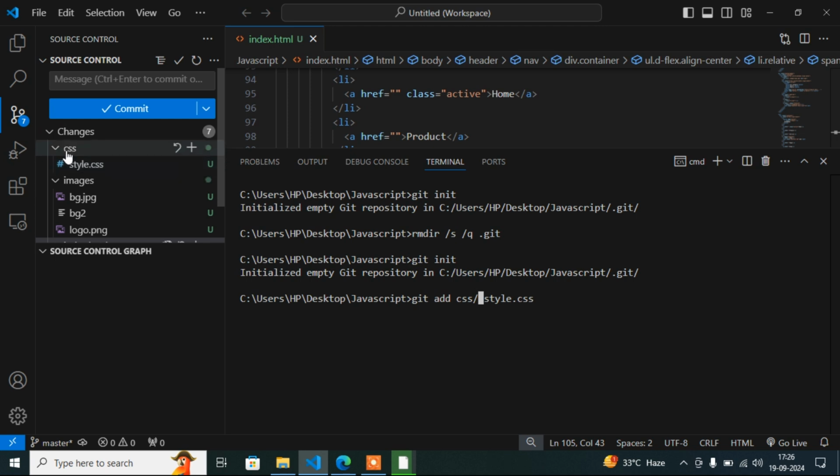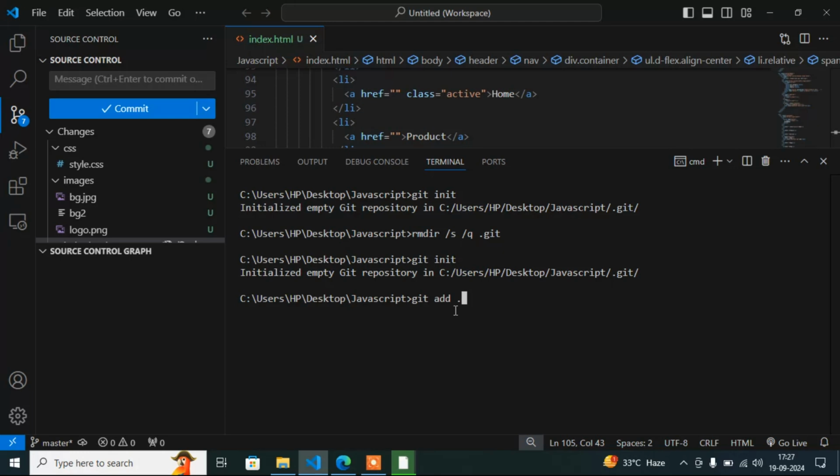In my case, I want to add all the changes, so there is no need to write the specific file. I'll just remove the path name, or you can say the file name. One thing I did by mistake: I added style.css with a space, but there is no need to add a space, right? You are adding the path name actually. So you can write it this way, css like this. Now I want to add all the changes, so I will not write the specific file and path name. Here I will add a dot. Dot means all the files. So that is the command.